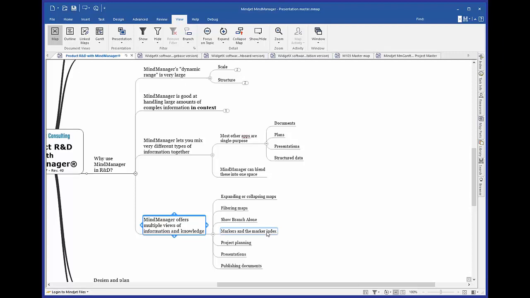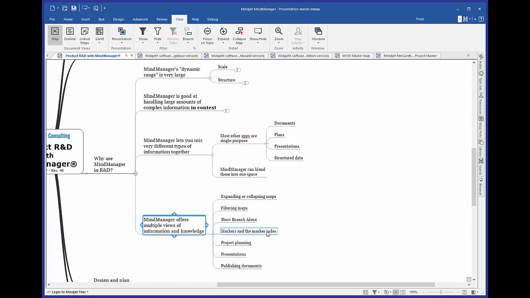Another aspect of this is that with the project planning capabilities, with the Gantt chart and the Gantt Pro feature, you can have a project plan that is embedded within a map, and that map might not be a project plan itself. It might not look like a project plan, but you can mark up parts of the map, topics in the map, as a network of tasks to do, and you can then see the project plan part of that in a different view.